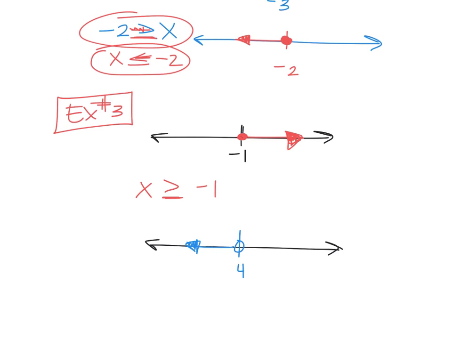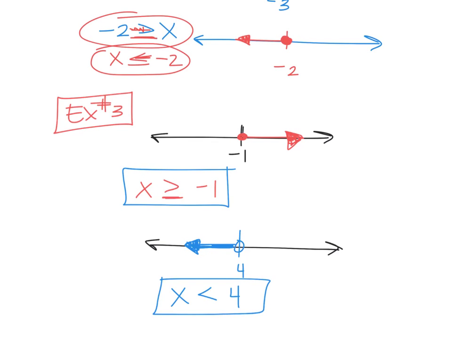Okay, if this is my graph, you know you're starting with your variable. What variable would you like to use? We'll go with x again. What number is going to go there? It's going to be a 4, okay? And then greater than, less than, greater than or equal to, less than or equal to? Less than. X is less than 4, right? The number that you're trying to come up with is going to be smaller than 4. Okay, so this would be your inequality. Okay?